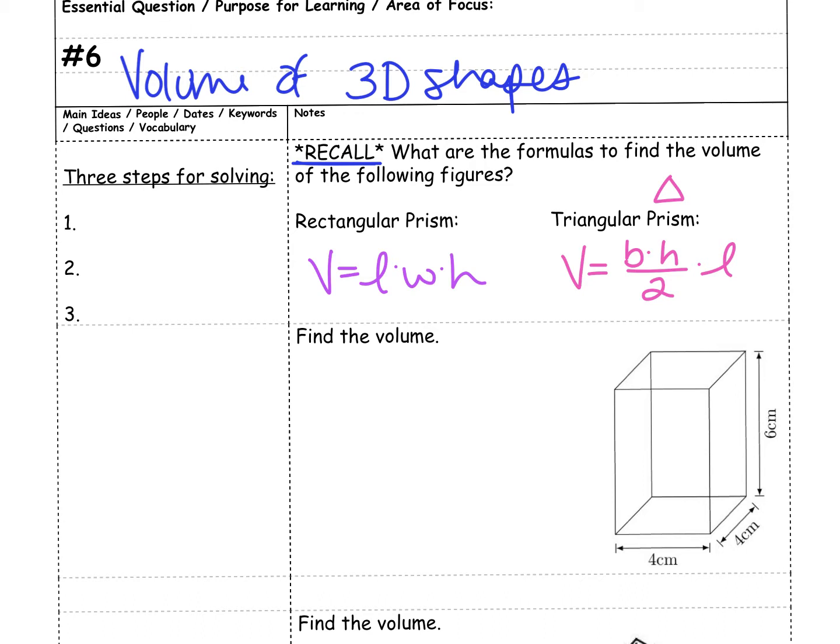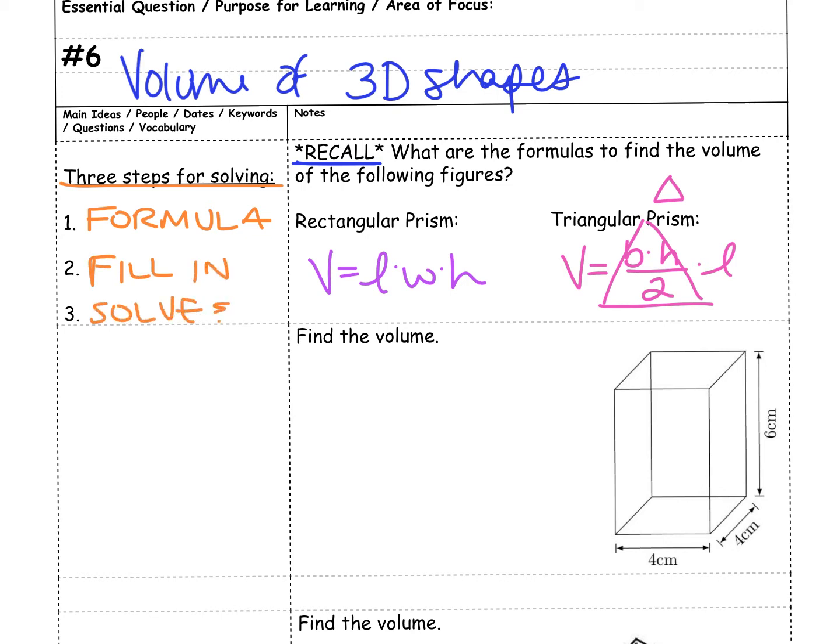It makes a little more sense. If we find the area of the triangle end first, it helps us problem solve which numbers to use. And then we need to always remember the 3 steps for solving. Just like in previous units, anytime we have a formula, we're going to write the formula down. We're going to fill in the information we have, and then we're going to solve and label. We're going to do that for every problem today. And then we're going to go ahead and get started.